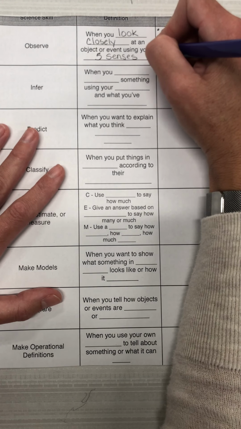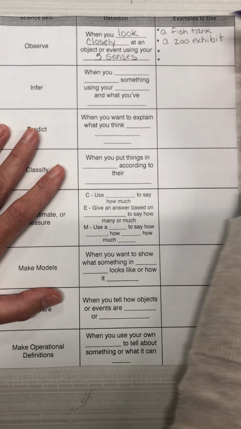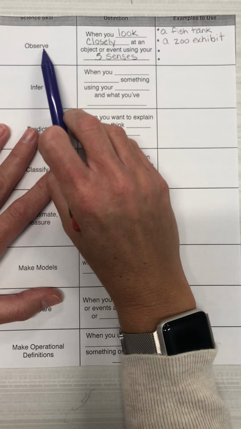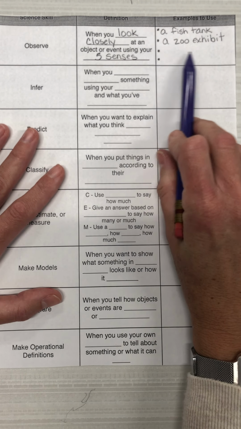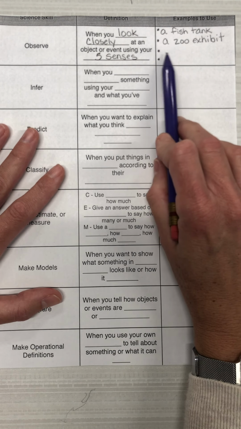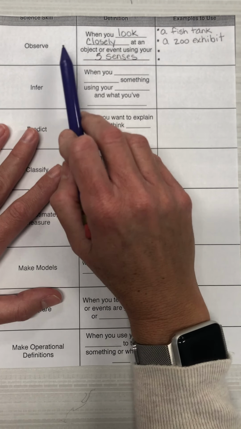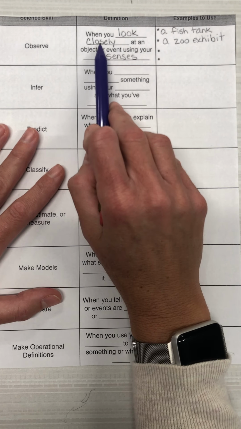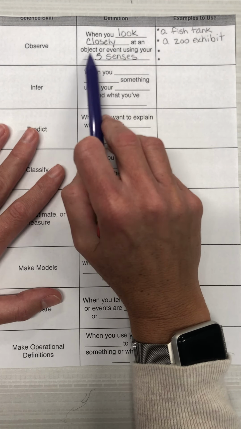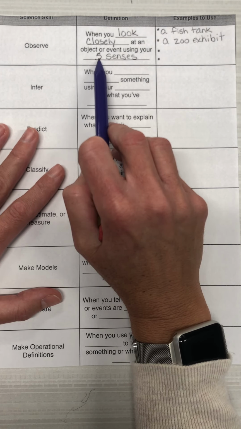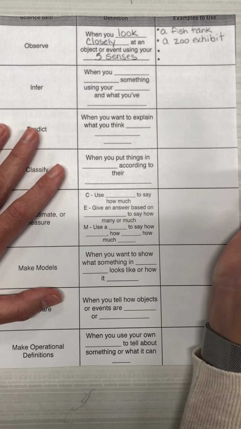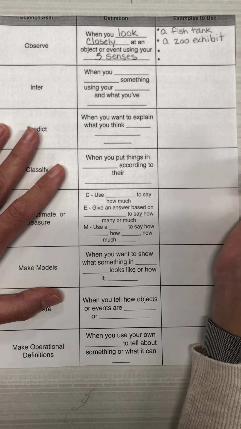So your independent piece is going to be to find 2 more things that you could observe as a scientist. So science stuff, things in the real world around us. What are some things you would look closely at as a scientist that you will use at least one of your senses, if not a couple. You think of 2 more.